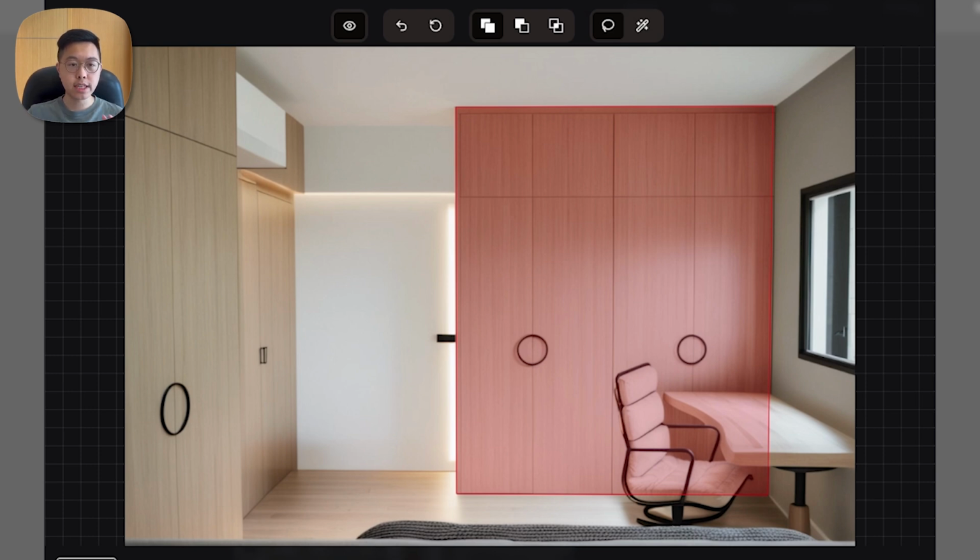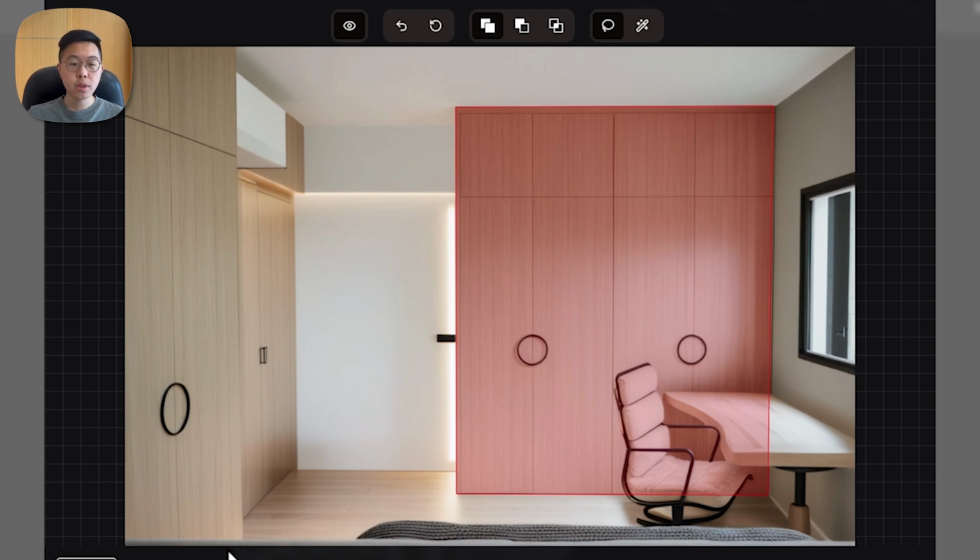And so what's important to take note of is also the Boolean operations in the top bar, which determines how new selections interact with the current selection. And you can toggle between the two primary modes. So the addition mode keeps adding new selections to the existing mask, and you can use this when you want to add to the current selection. This is the default mode. And on the other hand, the subtract mode removes the newly selected area from the current mask. And so you use this to remove objects from the current selection.